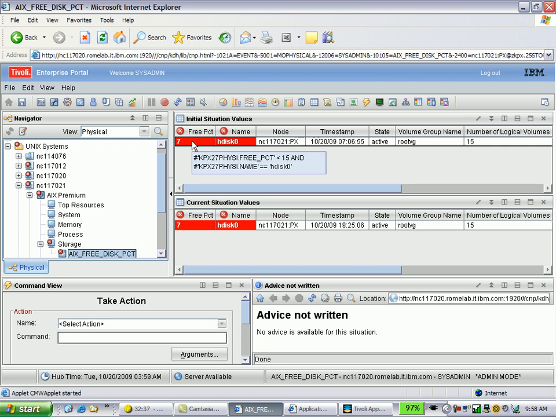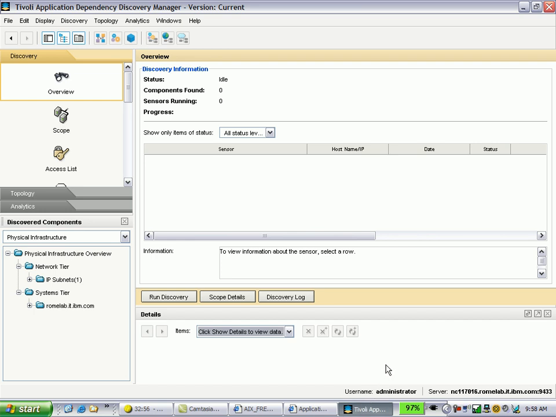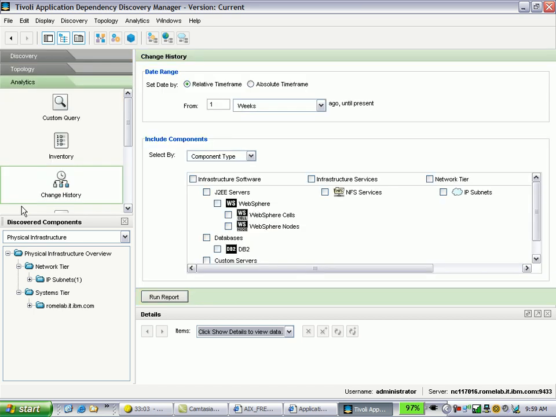Now to find what changes may have occurred to this particular LPAR that could have created this situation, we're going to move over to the Tivoli Application Dependency Discovery Manager console, or TADM. We're going to go to the Analytics tab. And we're going to select the Change History Report, Change History function.